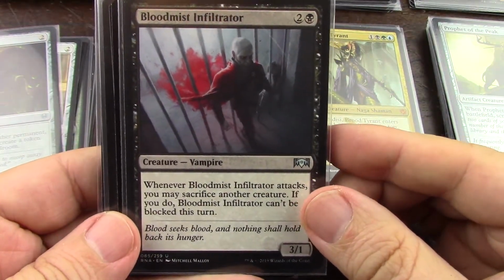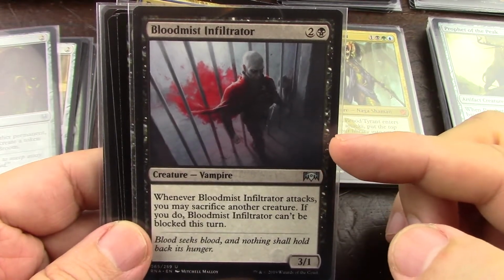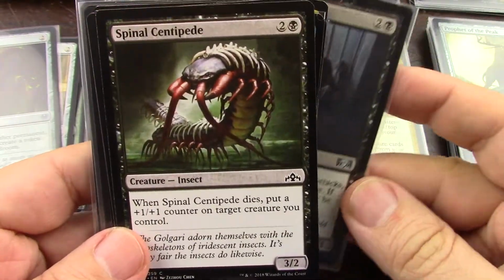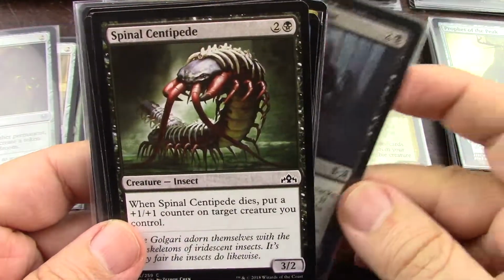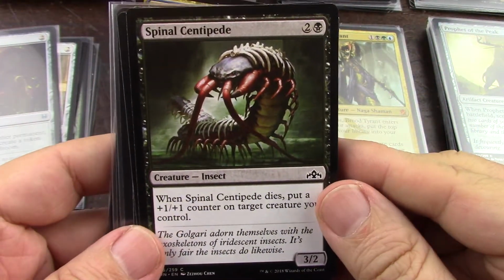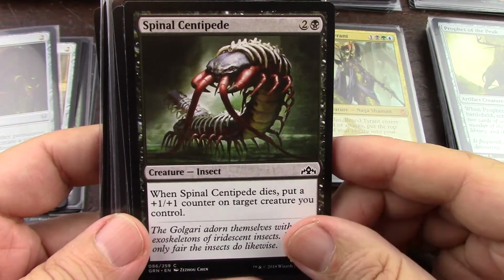Sacrifice another creature. Can't be blocked this turn. It's good, but I don't have any crazy tricks on it. I'll have to think about it for a second round, if I have a chance. I have a really good selection by this time after I've added cards.